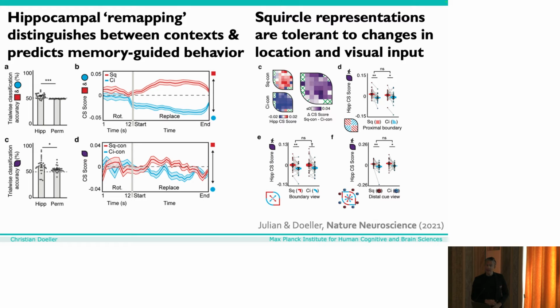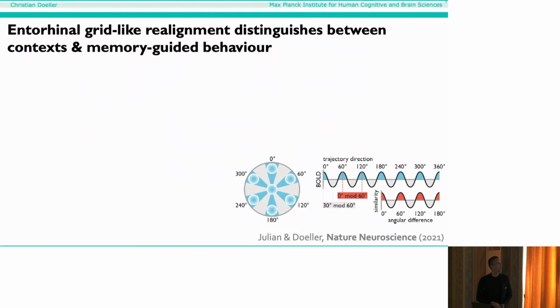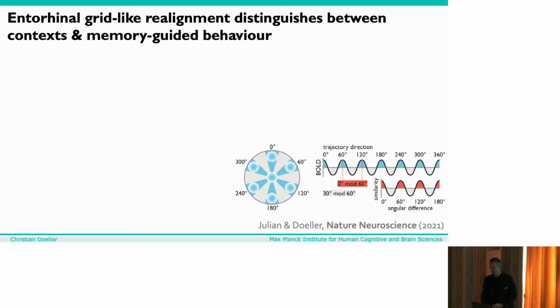So what is the entorhinal cortex doing in this task? We also looked, in the squircle environment and in the original circle and square environments, at entorhinal representation. What we developed many, many years ago together with Neil Burgess at UCL and Caswell Barry is an approach where we look at correlates of grid cell-like activity in fMRI. Of course, as you all know, we can't image single cells with fMRI, unfortunately, but we can get a handle on properties which are very similar across a population of cells.